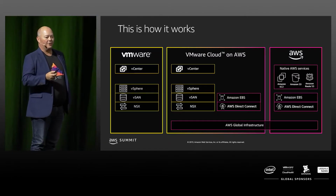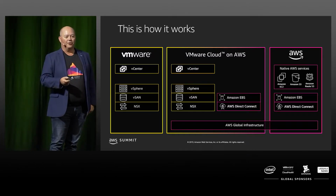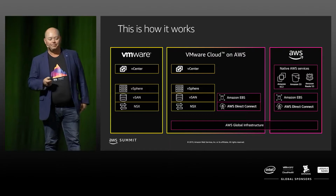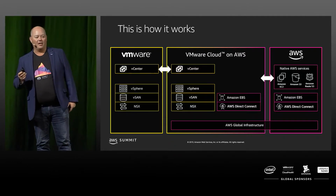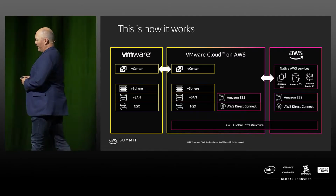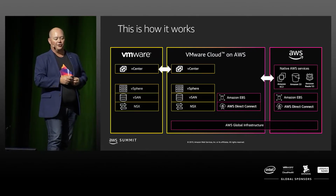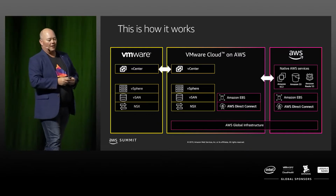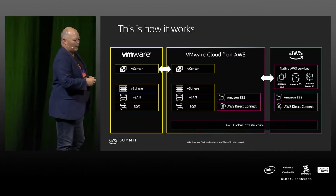VMware Cloud on AWS runs on AWS bare metal servers that we developed for VMware, our Nitro servers, specifically so that they could run their software-defined data center on the AWS platform. What does that mean? It means we've very much become an engineered partner with VMware, and we're tying our services in very tightly with VMware. We're directly linking our Direct Connect, building out servers where we can detach the storage and the compute, and then have our EBS, or Elastic Block Store, storage added as well. This is not just a paper partnership or a marketing partnership. We're very much ingrained.